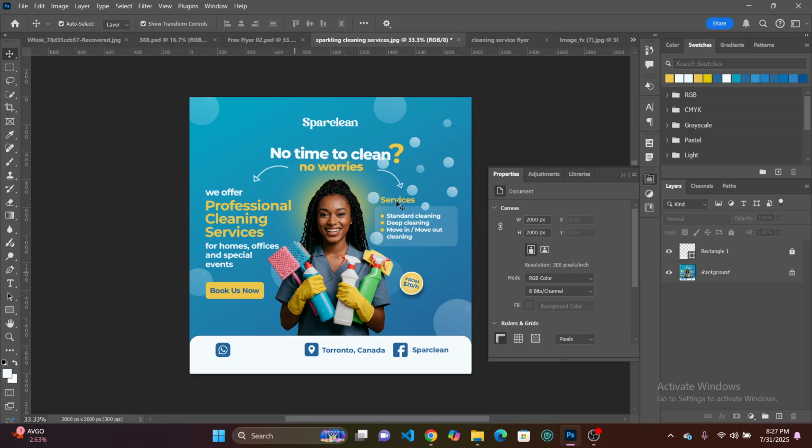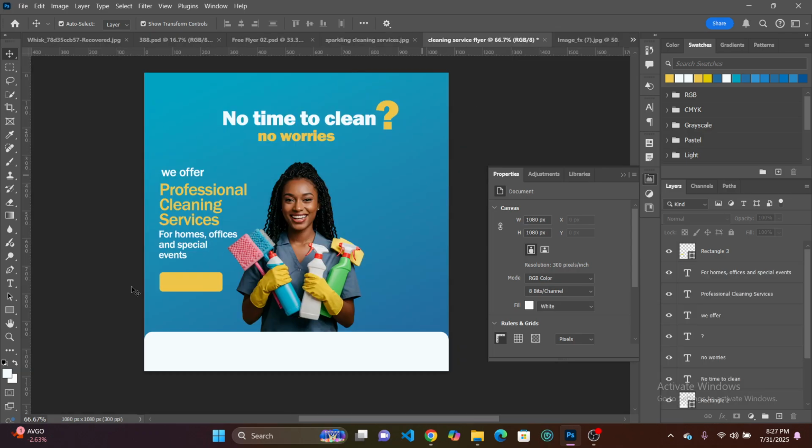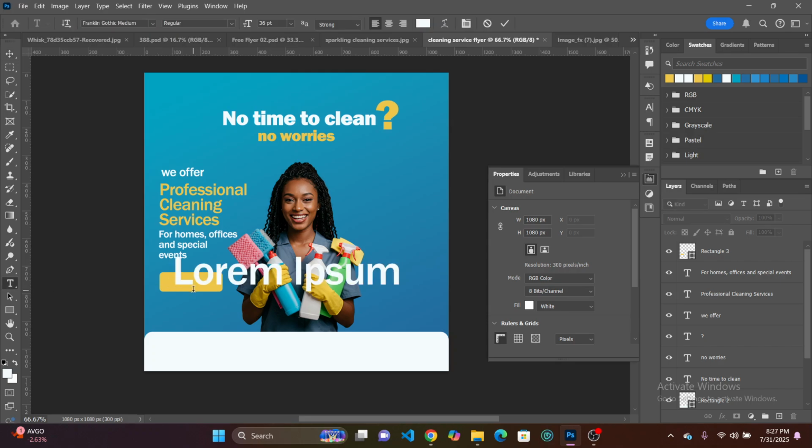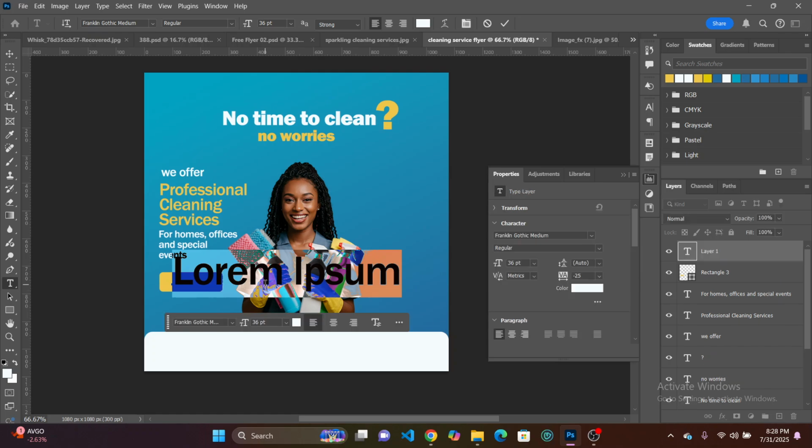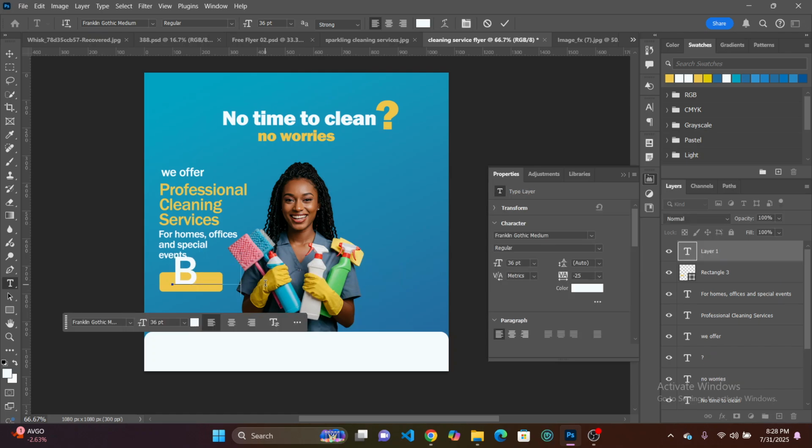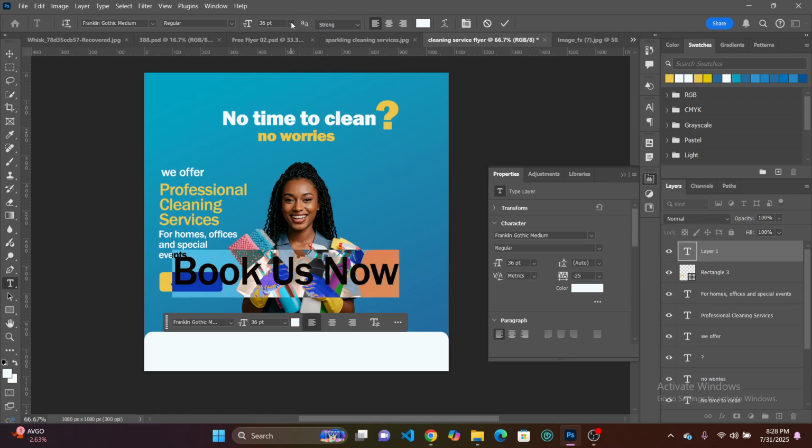So look at this text now, "Book Us Now." We select our text tool, click, and type "Book Us Now." This is the title case. Title case means the first letter of each word is capitalized. We're going to highlight it by pressing Ctrl A. I'm going to reduce this size to about 12.